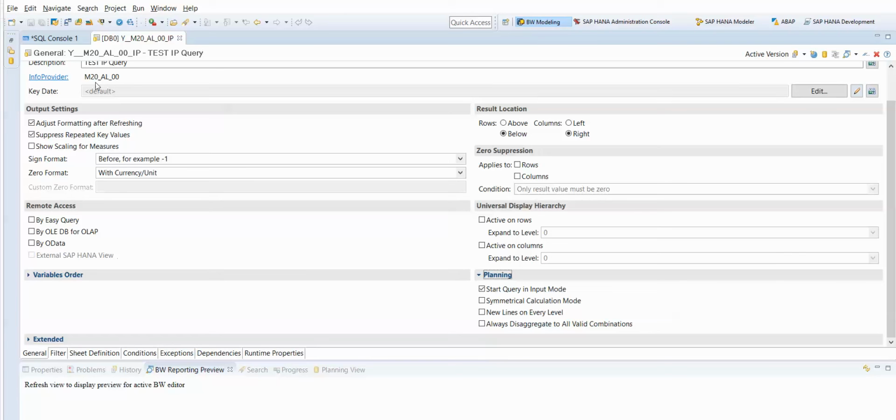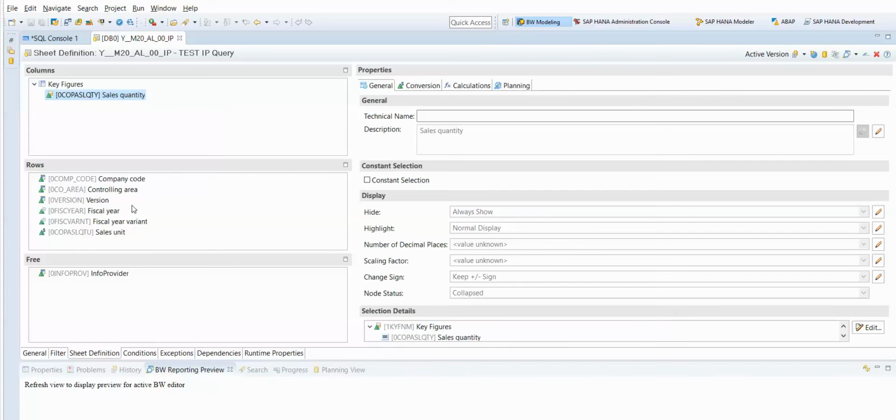So first, you have to create the query based on the aggregation level. Second, you have to check mark this option, and once you have done that, you have to go to the key figure. In this example I have only one key figure, that is called sales quantity.